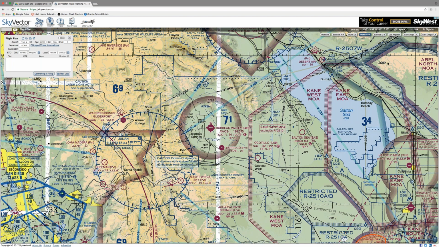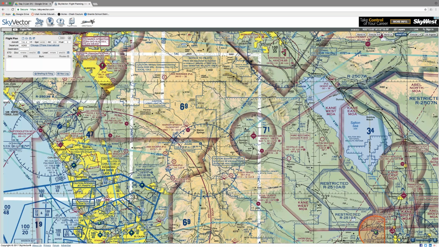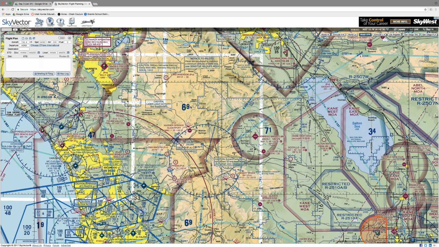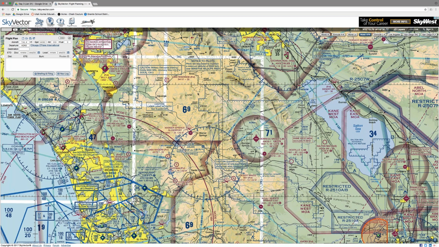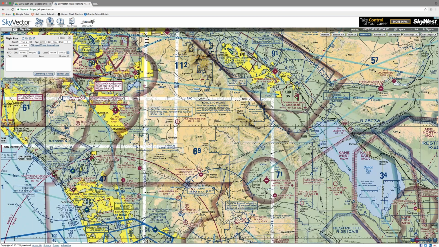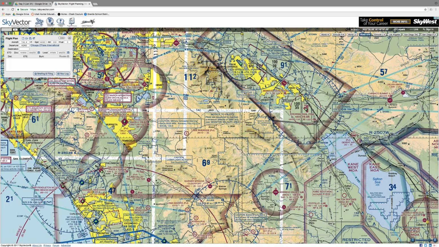There are also these big numbers that you can see. What that is telling us is the highest point in that area on the map. So in these sections of the map, that's telling you the highest obstacle in those areas.